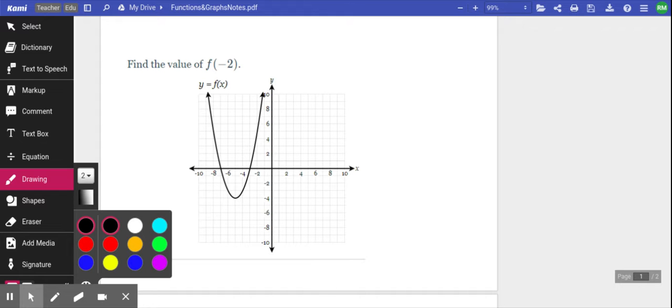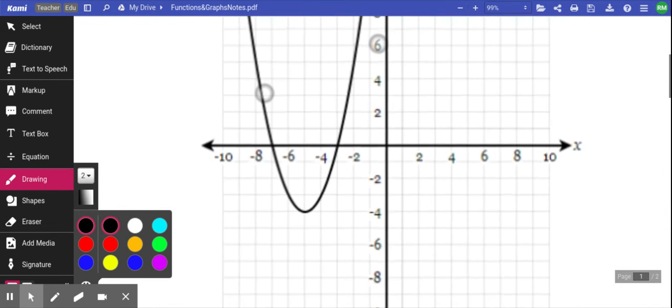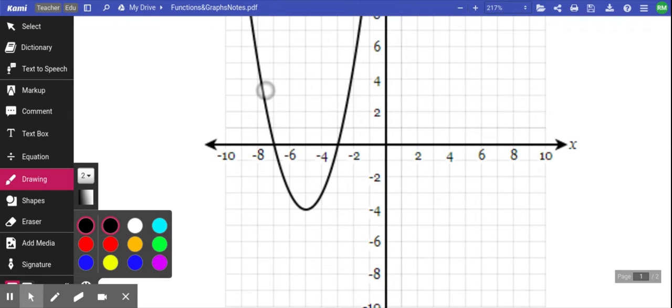Okay, let's look up here real quick, you guys. It'll be easier when you can zoom in on Delta Math. Okay. Do I start on the X or the Y axis? The X at what? -2. Am I going to run into the graph if I go up or down? Up. So let's go up. Oh, there, I hit it. And now I need to go towards the y-axis. So my answer here is 4. So when I input -2, I get out 4. 4 is my answer. Go ahead and get on Delta Math. You're going to assignment number 3. You're working on the graphs first.